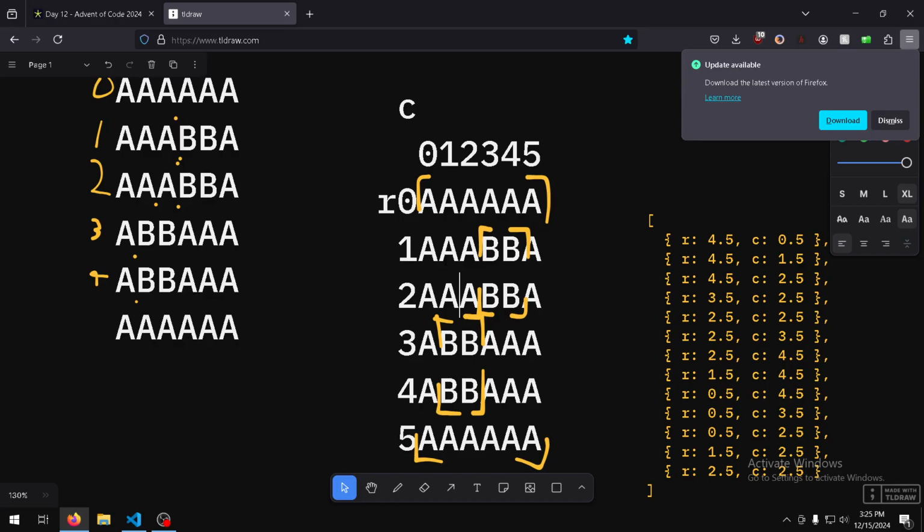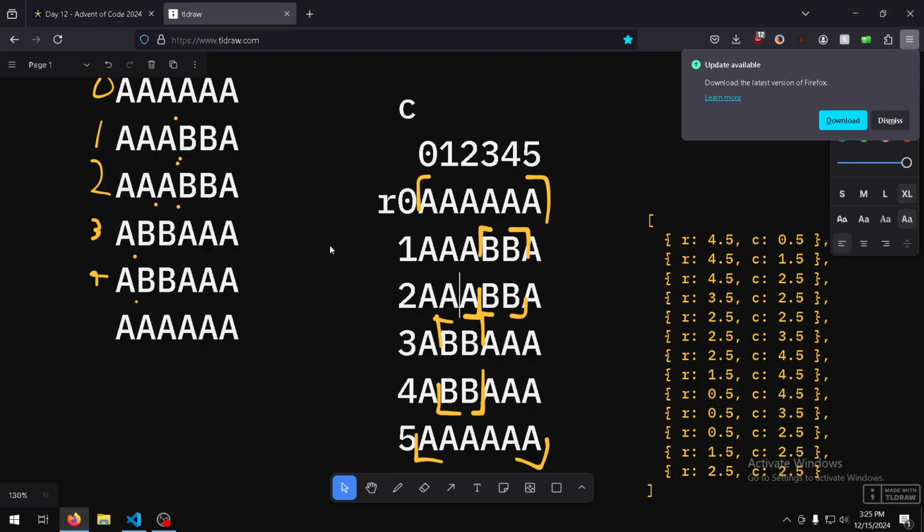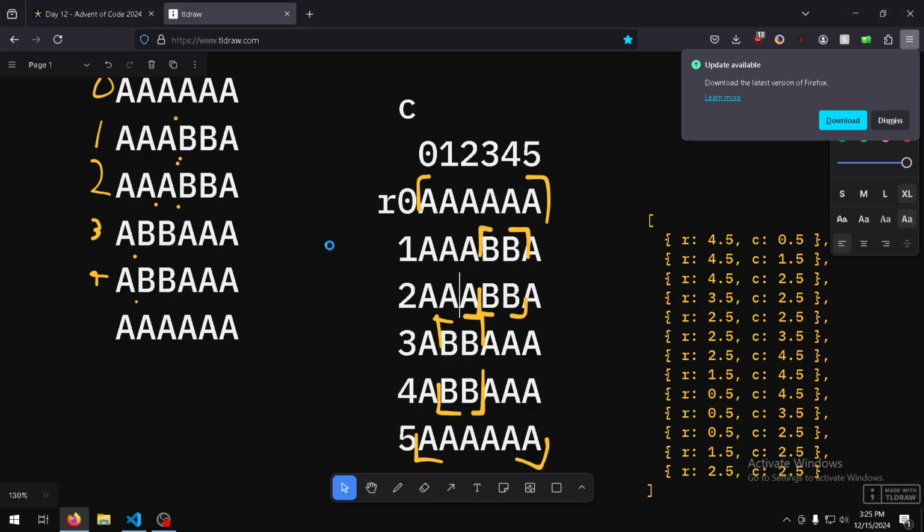So I think I'll just put those in. So it's basically both of them. If both of the ones I'm checking are the car and both of the ones I'm checking are not, is corner. Which I think there's gotta be a better way of doing this.